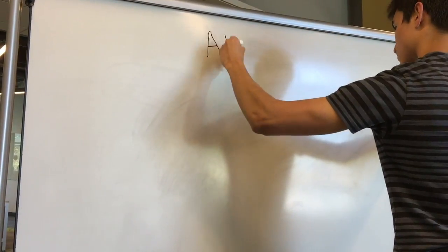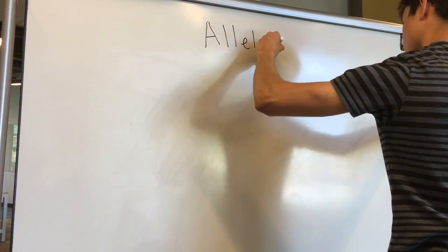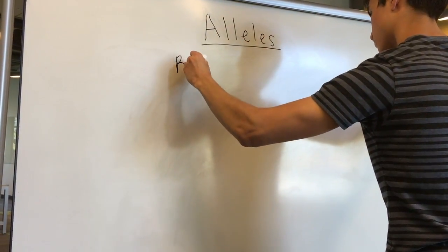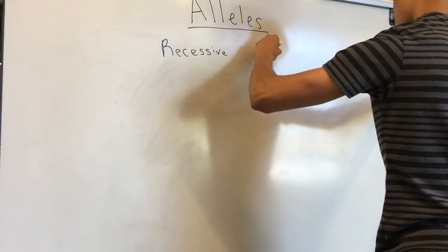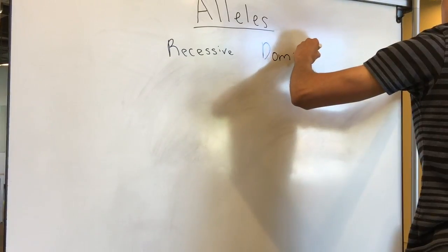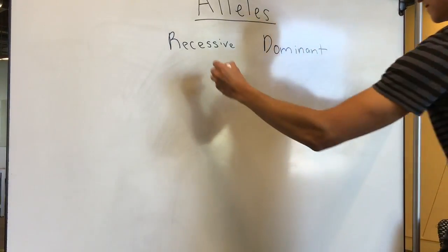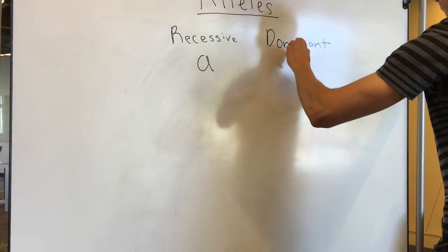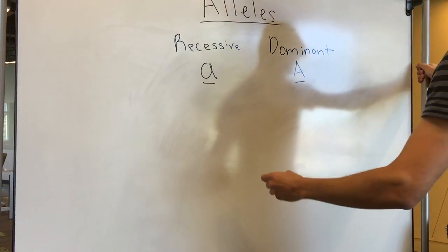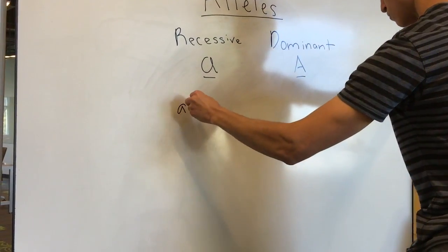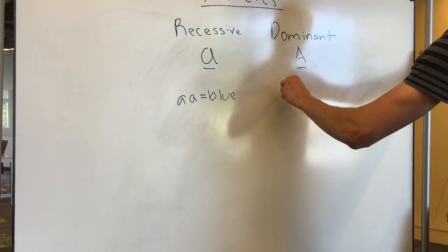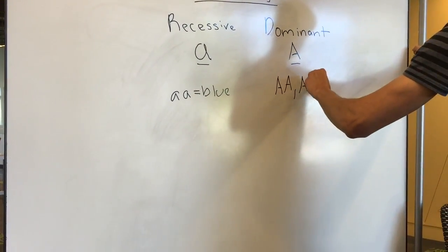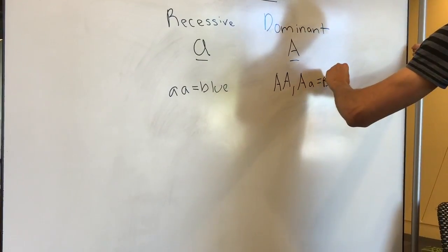The basics of Mendelian genetics are centered around dominant and recessive genes, and an allele is simply a variation of one particular gene. Dominant alleles show up in a person as long as one dominant allele is present. On the other hand, recessive alleles are exhibited only if they exist without the presence of dominant alleles. As you can see in this example, either one or two dominant alleles will produce a certain physical trait, brown eyes in this case. But the only case where a person can have blue eyes is when two recessive alleles are paired together.